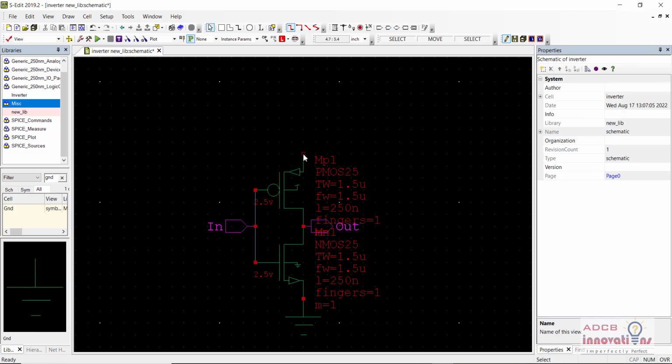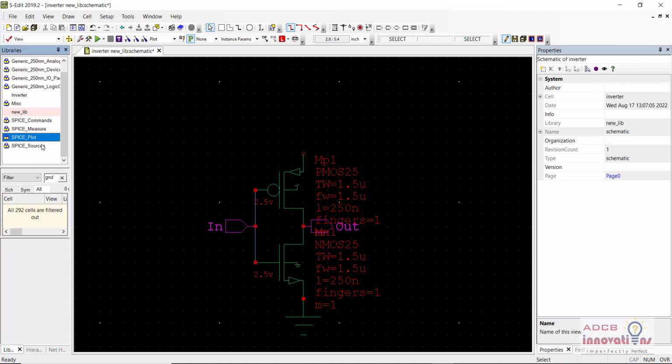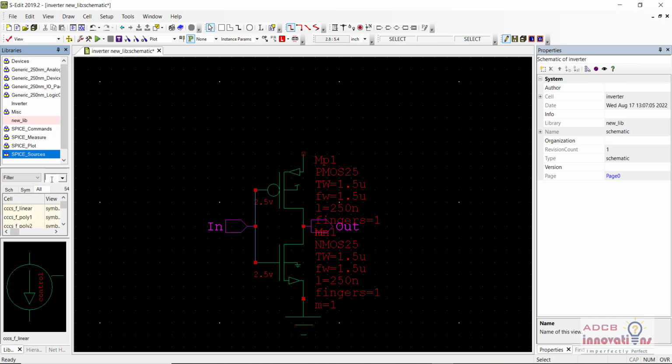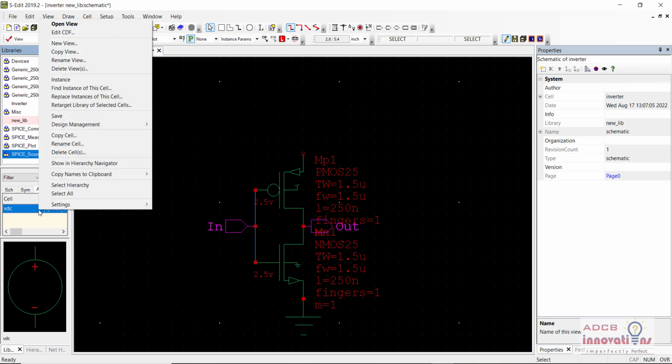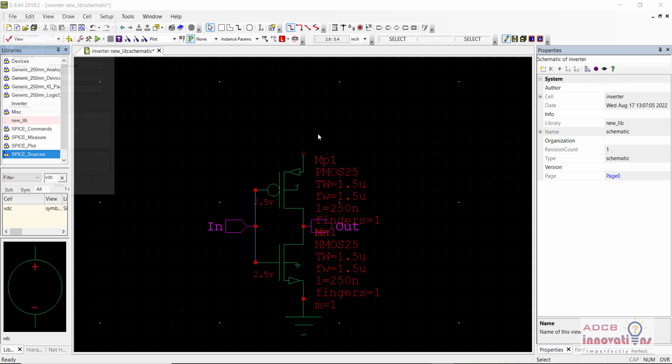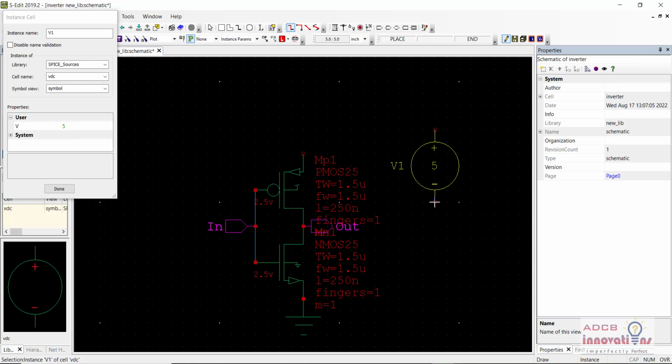In the previous video we used VDD. Either we can use VDD here and define the voltage source somewhere else in the schematic, or we can directly paste the voltage source here. So we go to spice sources, search for VDC and create an instance for that. Now here is our VDC. We can attach the VDC directly here, or put VDC somewhere else and then put VDD here. That will be one and the same thing. Now we will be attaching VDC directly here.